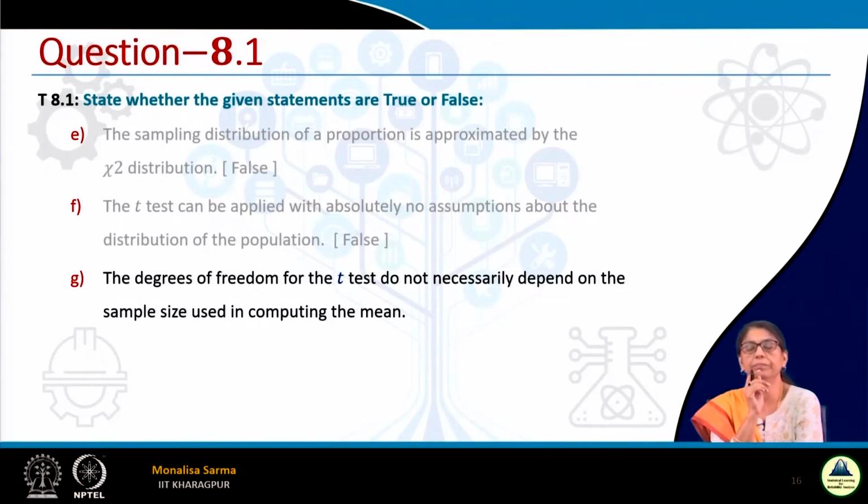Okay, this thing. I did not take this in the class, so we will explain it here. Usually, whatever we have seen in the t-test or chi-square, it has one parameter, that is the degrees of freedom. And degrees of freedom, how do we take? It is the sample size, isn't it? Sample size minus 1 is our degrees of freedom. For t-test, chi-square test, or f-test, for all these tests we have seen, they have just one parameter. That parameter is the degrees of freedom. What is the degrees of freedom? Degrees of freedom is the sample size minus 1.